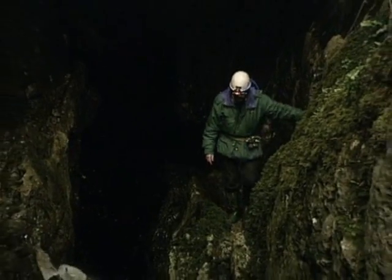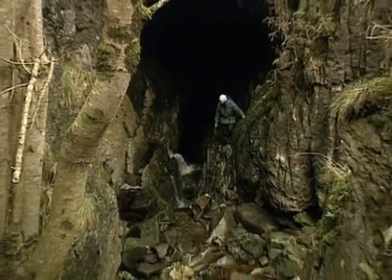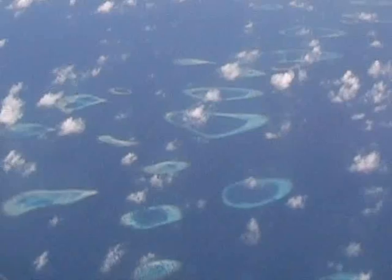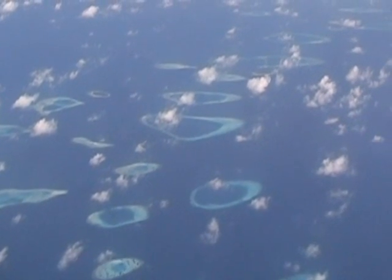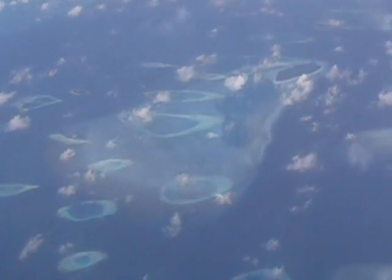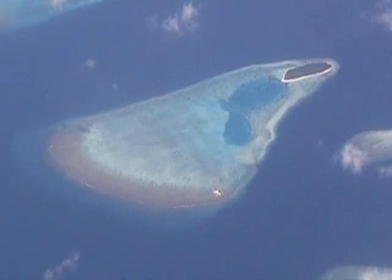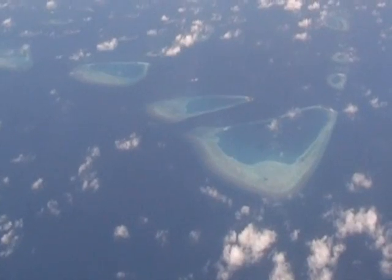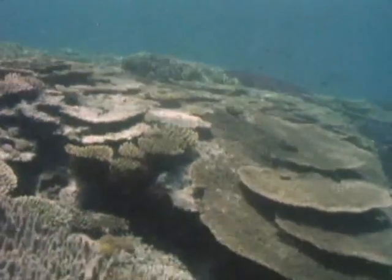To understand how these chambers came to be formed, we need to go back in time to an almost incomprehensible 340 million years ago, when the island of Ireland lay on the equator. Looking down from above at this part of County Fermanagh then, it would have looked something like this. Daily midday temperatures for winter then would have been 30 degrees centigrade, and a warm tropical sea covered the area and around 1/12 of the Earth's entire surface.